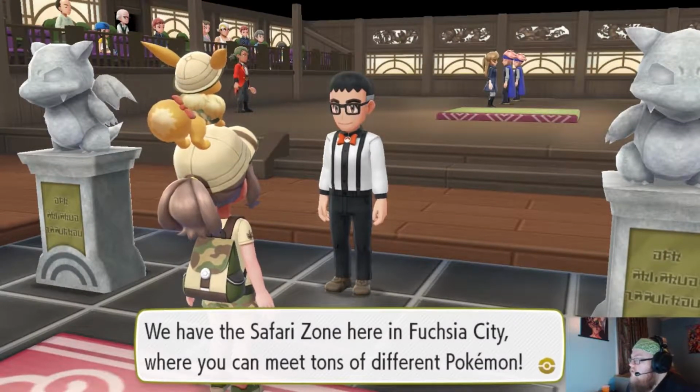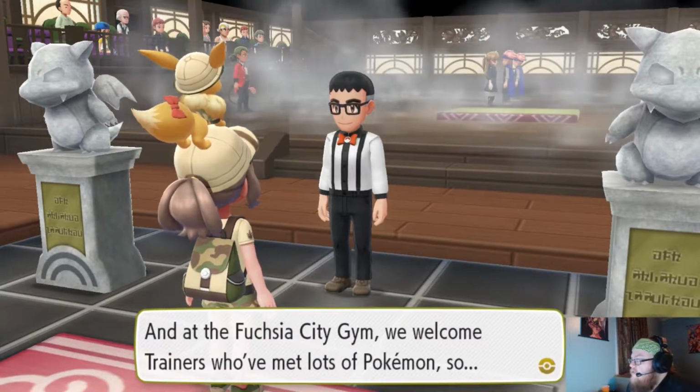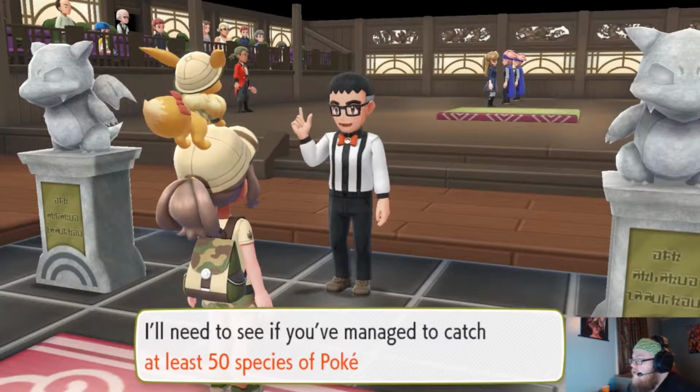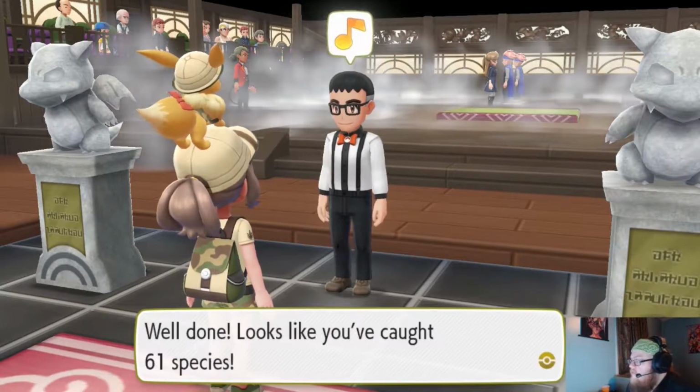We're the Safari Zone here in Fuchsia City, where you can meet tons of different Pokemon. And at the Fuchsia City Gym, we welcome trainers who've met lots of Pokemon. So, I need to see if you've managed to catch at least 50 species of Pokemon.